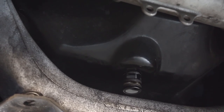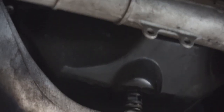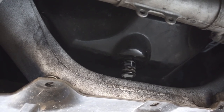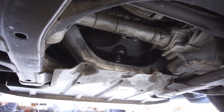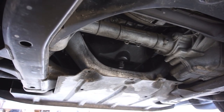But I'm gonna pull that cap off. I'm gonna go drive it for a little bit and go get some fuel and get it warmed up. I'm gonna change the oil in this beast because it needs it. So, it does look like it's leaking, though.